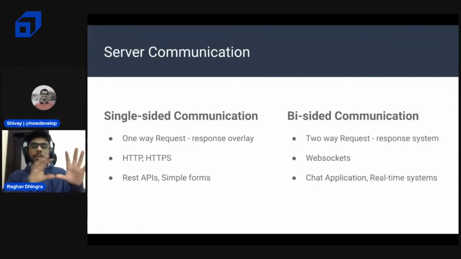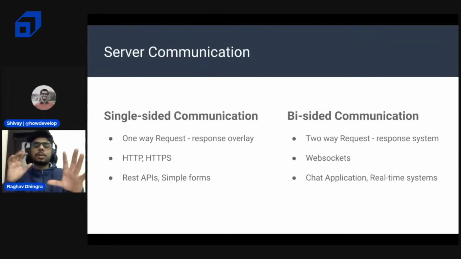So how this happens is, we transfer a particular message to our server, and then the server creates a new request, and that request is sent to the client, and then the client responds back that I got the new message, and the new message is available to be displayed. So then that message is displayed on the other friend's screen.